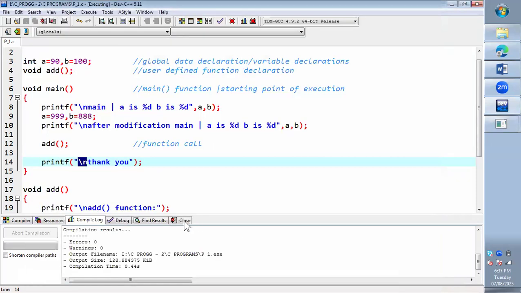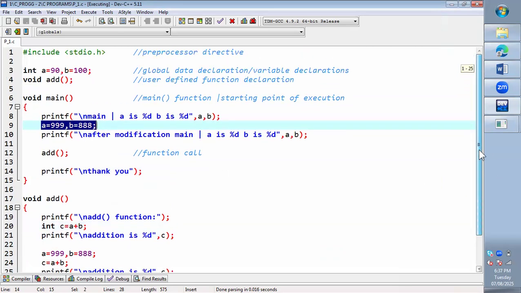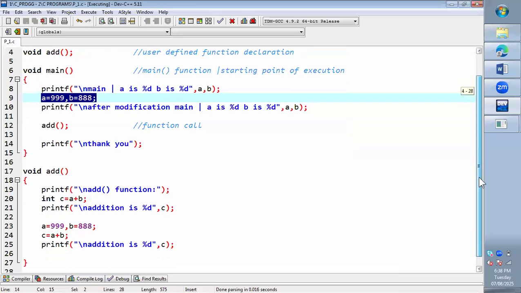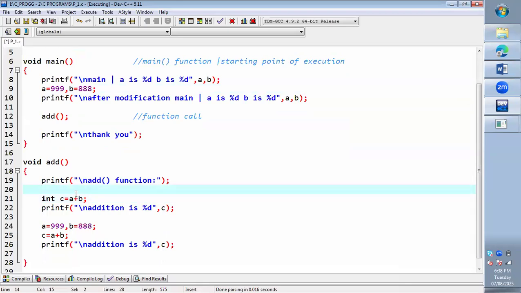Here, C is containing A plus B. So it is already modified. Suppose I modify again here, like a equal to 10, comma b equal to 20.